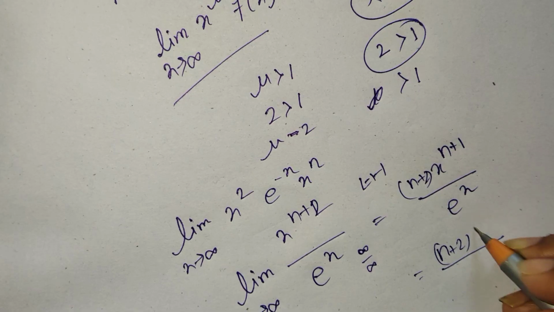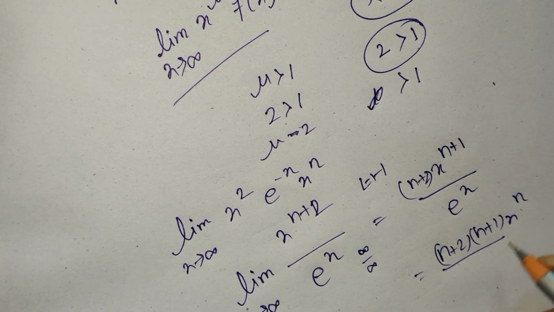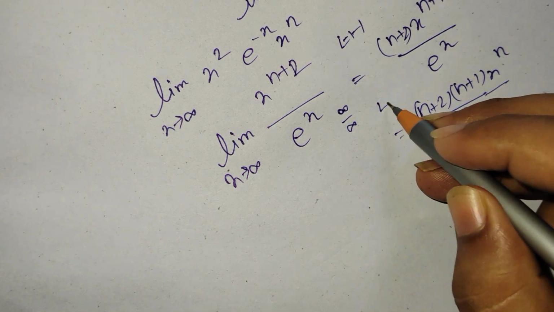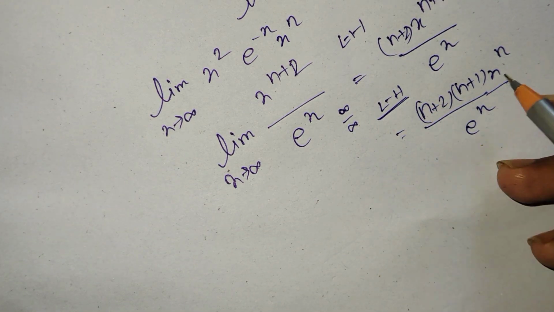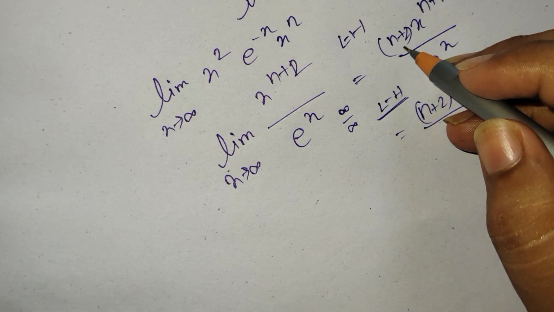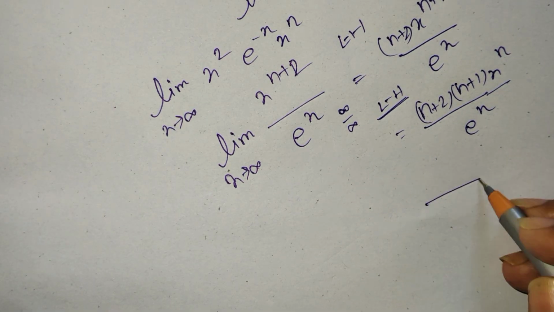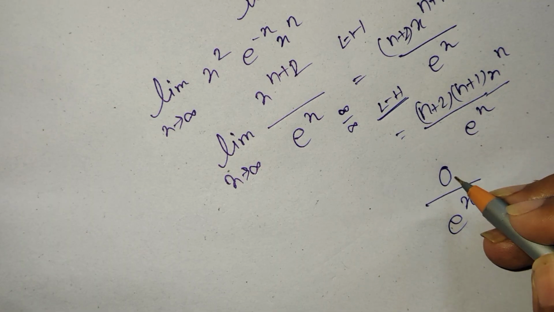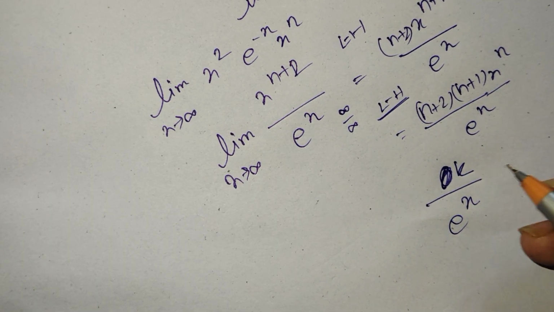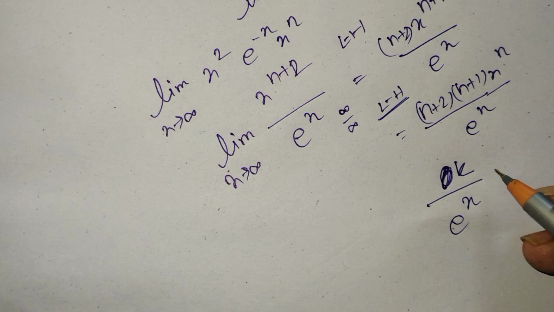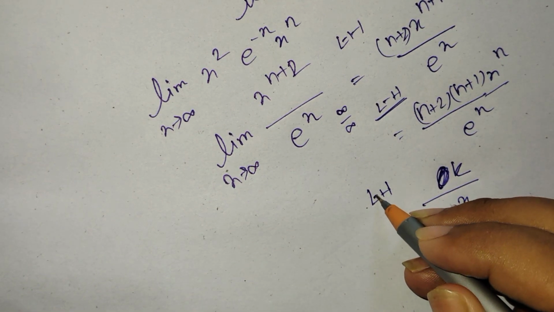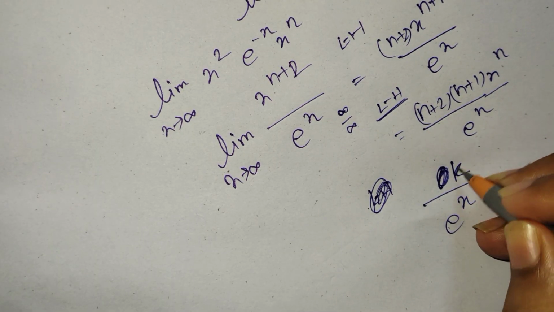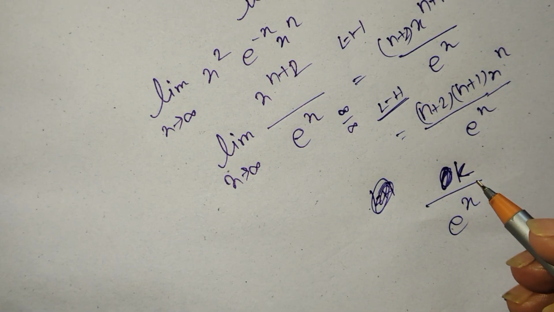This is n plus 2 into n plus 1 into x to the power n into e to the power x. And if we are using L'Hospital's rule continuously, or you can say n times, sorry, not n times, basically n plus 2 times, then we will get e to the power x at the denominator, and we will get a constant, let's say k. Sorry for the mistake, we will get a constant, right? We will not use L'Hospital's rule now.